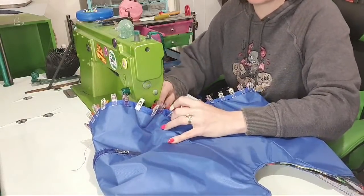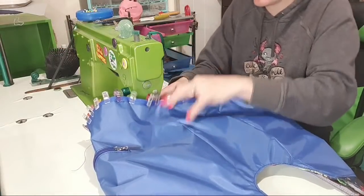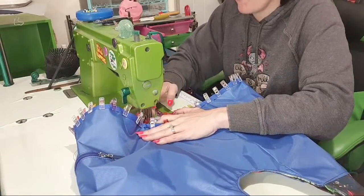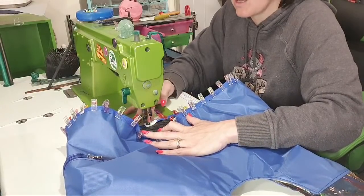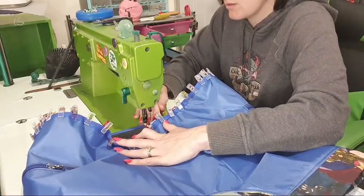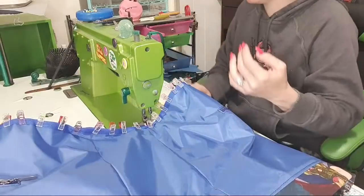So, the way I'm doing this, and you can't see because this is in the way, I use this finger and I push against the edge to make sure that it's not slipping out as I'm sewing. So basically, my finger is against the foot on the outside, pushing that binding to make sure it stays where it's tucked. Because that helps it from slipping. Obviously, and the clips help. But that helps too.